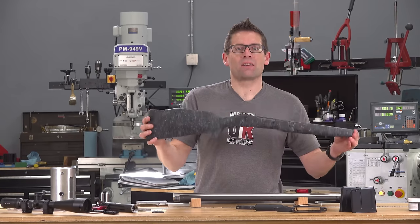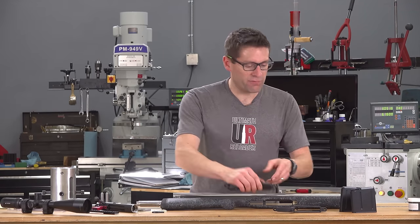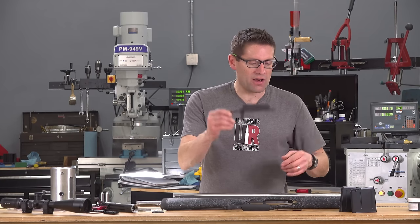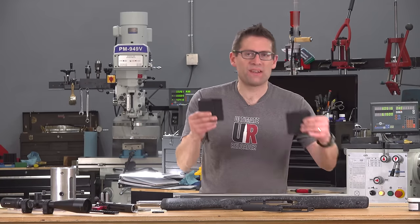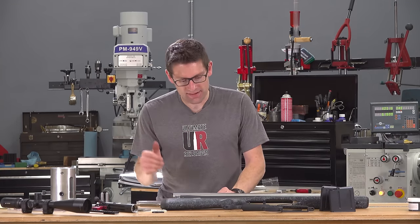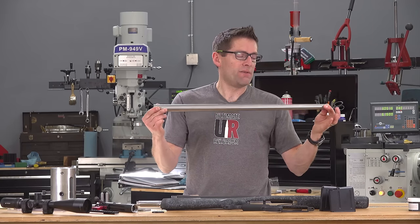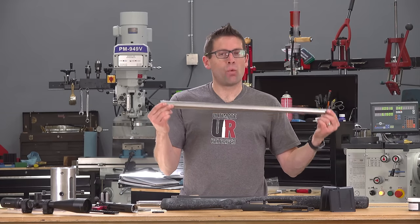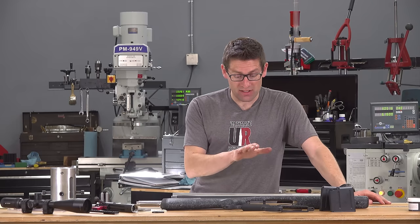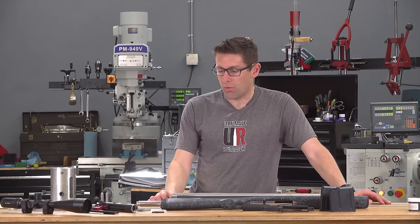We've got a Bell and Carlson stock — this is what comes factory with the Remington 700 long range rifle. We've got the bottom metal and hinged floor plate, and the internal magazine. I'm thinking I'll probably run those to see how it feeds, but I've also got from Accurate Mag a bottom metal and two 300 PRC length box magazines. I do like to run detachable mags — for me it's a readiness thing and a safety thing. We've got the factory barrel that I've already taken down, and the Benchmark blank for 26-inch finish length, five lands, five grooves, one-in-eight-and-a-half twist. This is a little bit faster than the full custom rifle — I thought it would be interesting to compare Hornady's recommended twist rate with the slower twist rate we used based on Benchmark's suggestions for the first build.